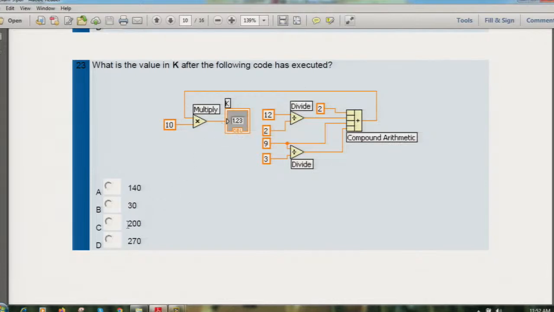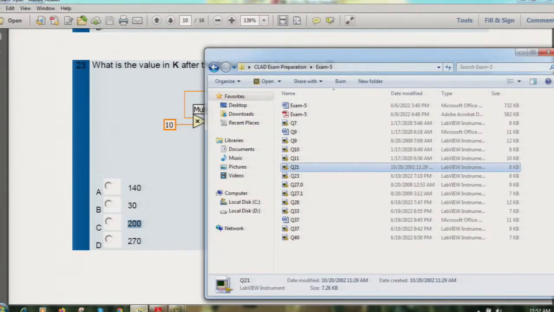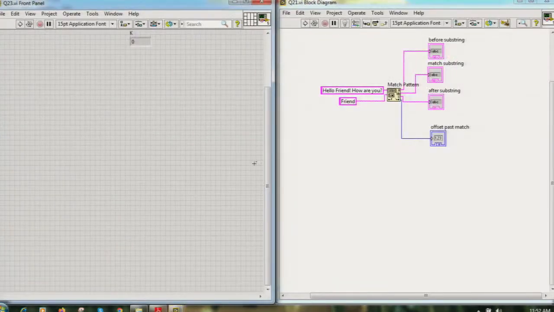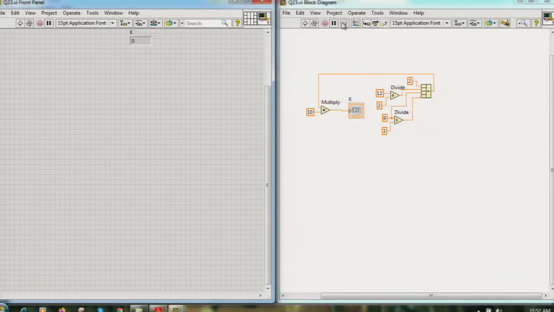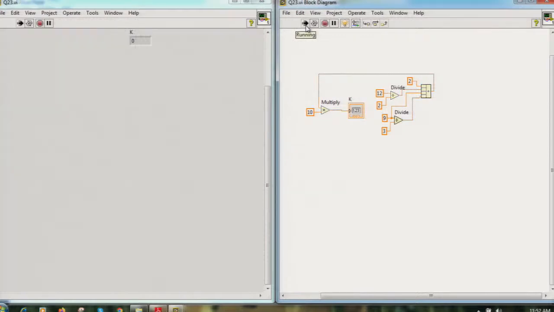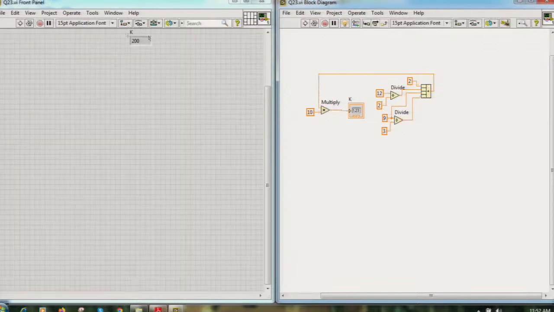So the correct answer is 200, option C. I have made this program. Let's see how it executes. I am highlighting the execution so you can see very clearly how this executes. See, the answer is 200, and LabVIEW follows the data flow programming model.